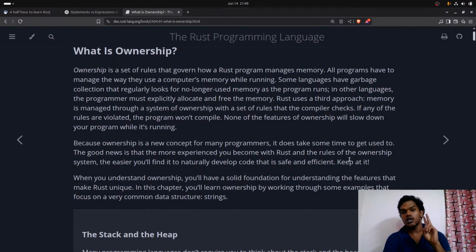This is one of the important things in Rust: sometimes you can borrow the address and see what's inside of it, but you cannot change the value. That's the borrowing topic.